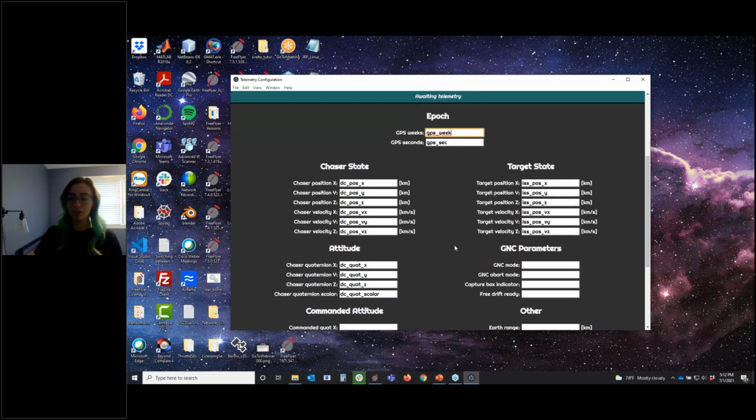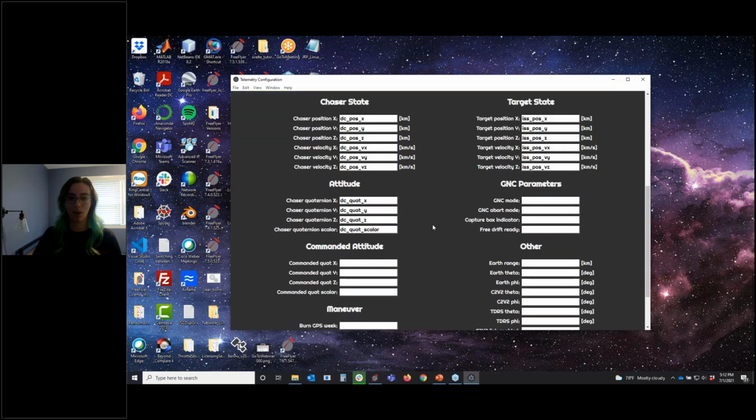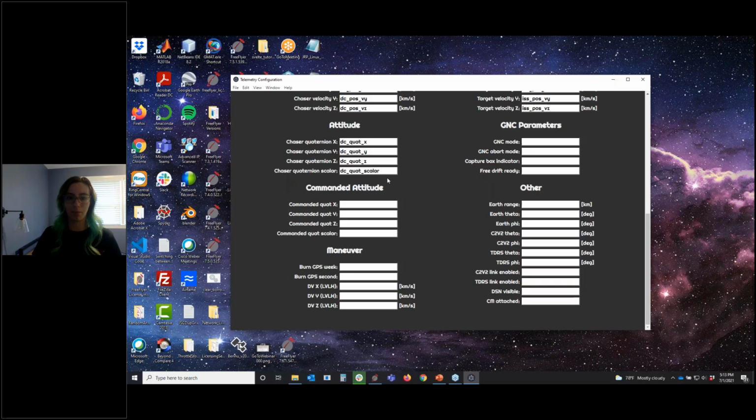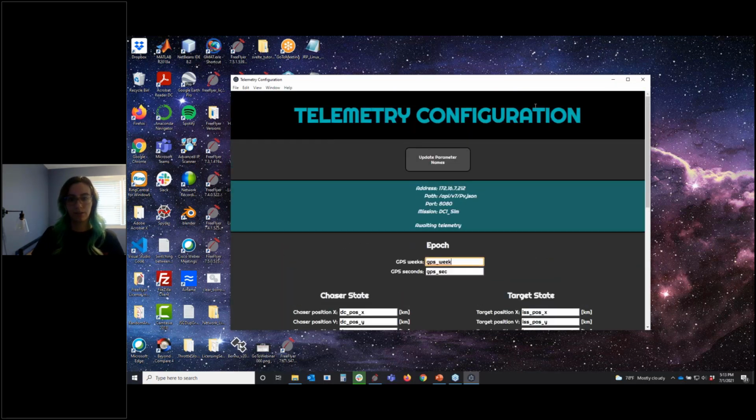There's also a whole lot more telemetry parameters that can be handled by Atlas. So in this case, these were all given to us by Sierra Space. They said, this is the information that we're expecting to be receiving through telemetry, and we want to be able to build aspects of our displays around the current GNC mode, perhaps, or based on the spacecraft's attitude. So all of this information can be specified with a telemetry mnemonic, and then it can be received by Atlas and passed to FreeFlyer for the display. I'm going to go ahead and close this now. We're going to be running with ephemeris files today because our simulator is not up and running for the time being.